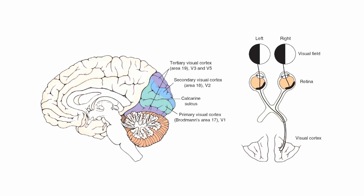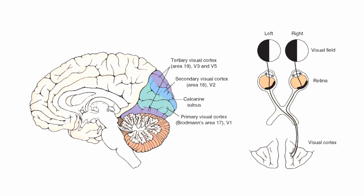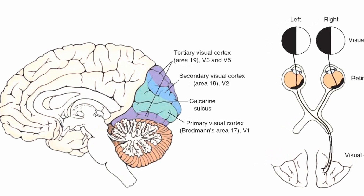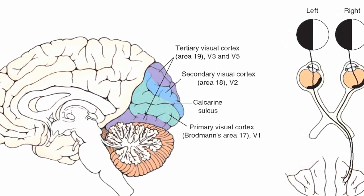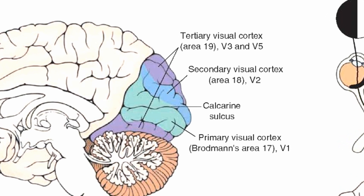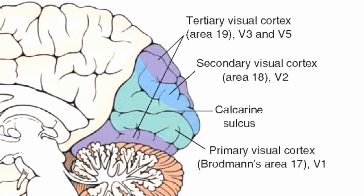Next up, researchers at the University of Wisconsin-Madison have identified the part of the brain where the separate images from our two eyes are combined into one. When those of us with two properly functioning eyes look at the world, we see a single image. But that single image is a combination of the two images we receive through our eyes. According to this study, this unification of our vision happens very early during the processing of visual information, when it reaches the secondary visual cortex.